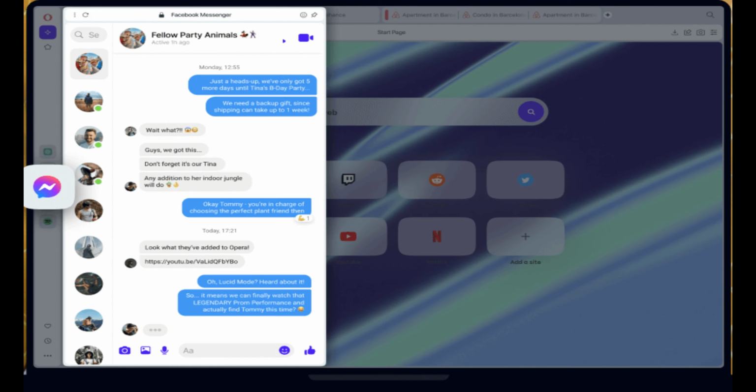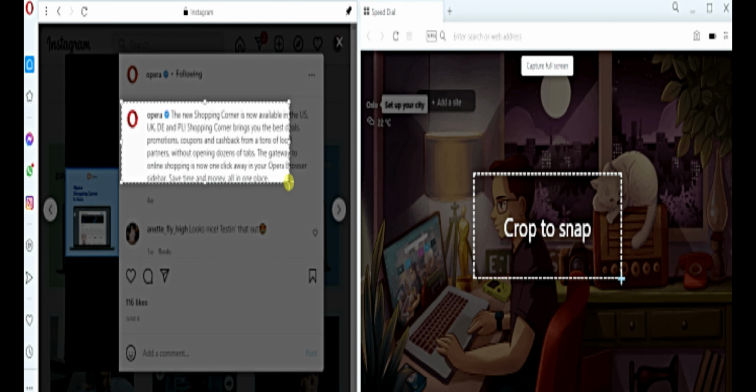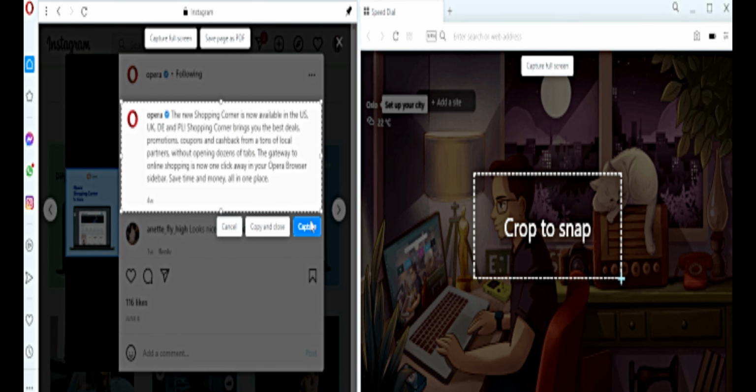Facebook Messenger and WhatsApp can run within a pinned taskbar on the left side of the screen, and the browser features built-in screen capture functionality as well. See? How much you use these functions depends on your operating system and preferred apps.